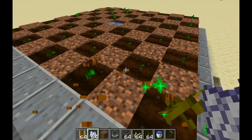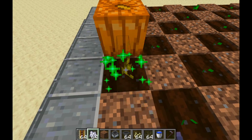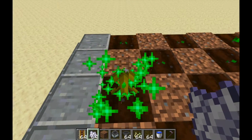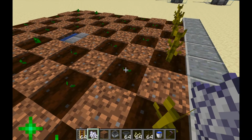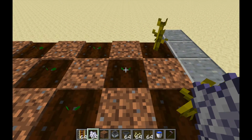If you get one of these, just get rid of it. And you just continue doing this, because when they're hydrated, there's a good chance they'll produce a pumpkin or a melon right when they're bone mealed. So yeah, this will probably take you a few stacks of bone meal to do, maybe like one or two, maybe even three stacks of bone meal, depending on your luck of how much bone meal you use per thing, right?